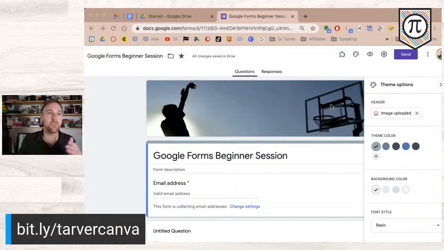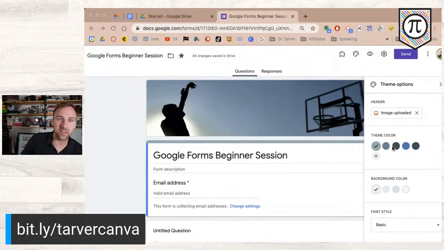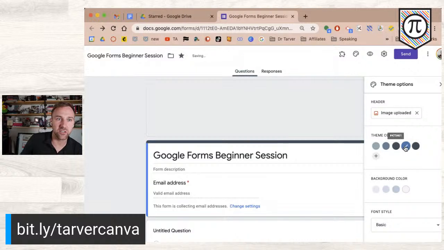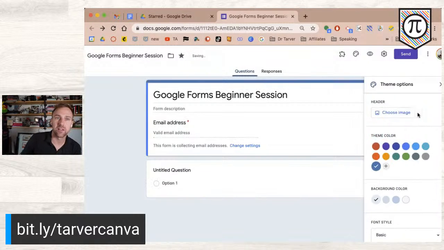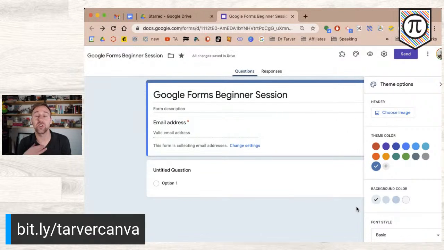They're incredible. You can make a Google Forms header, and it's automatically picking the theme color based on what I chose. You see that? So beautiful. Now, let's X this. This is how I get rid of it. So I create a ton of Google Forms that are templates for teachers and students and parents or whoever to use. And I always put my Tarver Academy one up there.